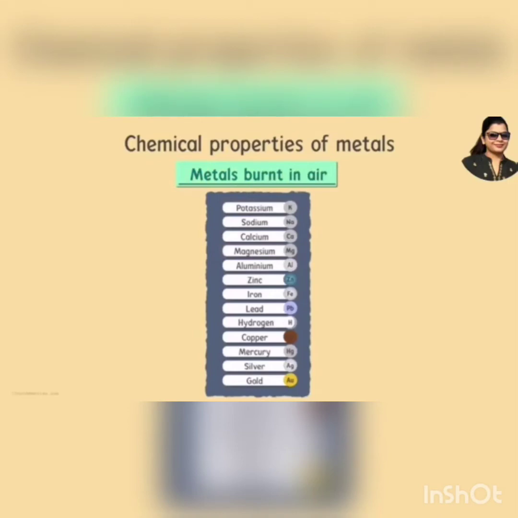burning in oxygen doesn't really help us decide about the reactivity of zinc, iron, lead or copper. All we know about these four is that they form a thin layer of oxide around the metals. So just this category of burning metals in air isn't enough for us to judge the order of reactivity of these metals. We can see a few more reactions to judge the order of reactivity. In the next lesson, we will see how metals react with water.